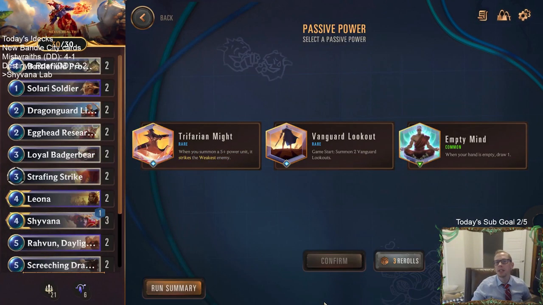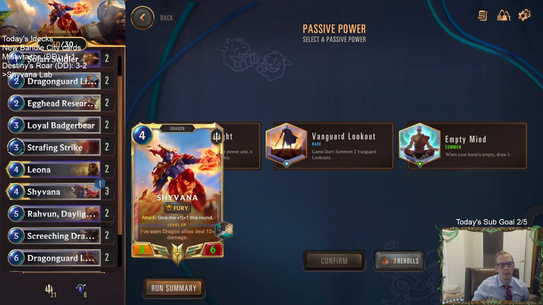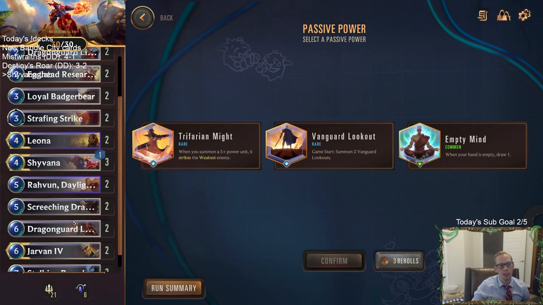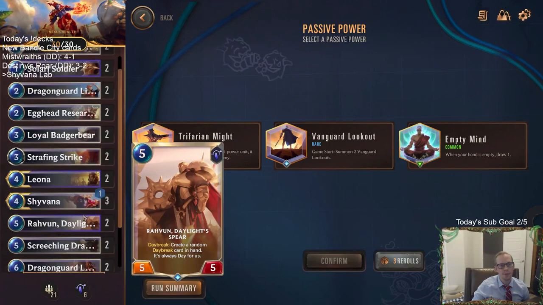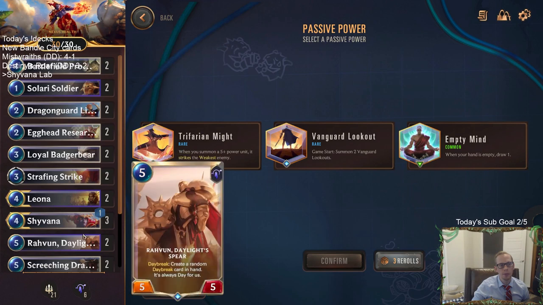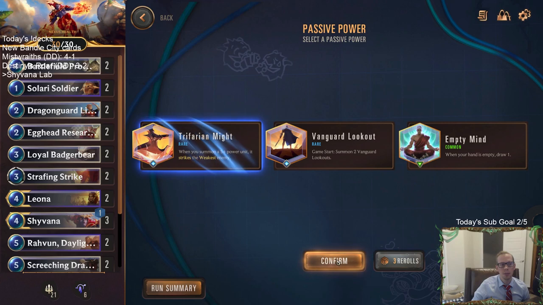Trifarian Might, Vanguard Lookout. This could give me some more early blockers immediately, but I don't love that. Trifarian Might: when you summon a 5 plus power unit, it strikes the weakest enemy. Right now, Shyvana is 5 power. And so we have Shyvana, we have Raven, we have Jarvan, and the Stalking Broodmother. I've always liked Trifarian Might, so Shyvana will just kill the weakest enemy, and then, yeah, let's go ahead and do that. Because then it has the Fury, and then it goes towards the level up. Alright, that should be great with Shyvana.